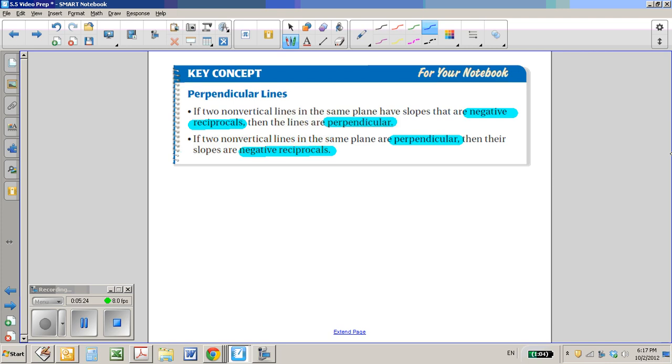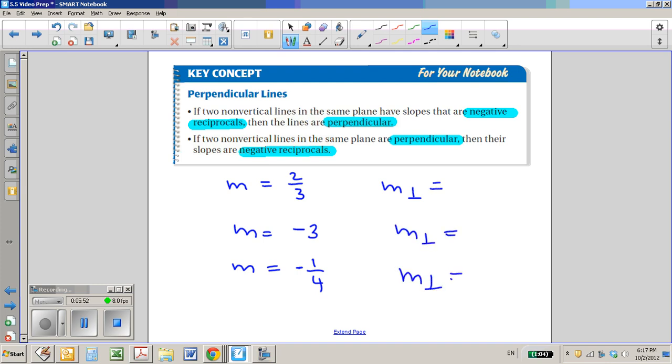And I just want to take a minute and talk about negative reciprocals. So I'm going to give you some slopes, and I want you to write down what you think the opposite reciprocal would be. What I want you to do is think about what would be the slope of perpendicular lines using each slope. It might be useful to pause the video and write this down on your piece of paper, and then continue playing it to see if you got it correct.